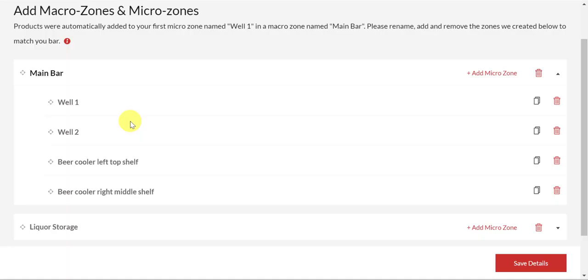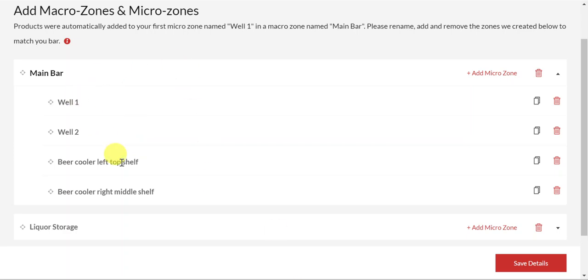So we normally start at the main service well, and then we move from left to right. So we take some steps to the right. That's the next area we set up. Then we'll turn around and do the back bar. And when you've got shelves or anything, we always do top to bottom. So we want to be moving left to right and top to bottom, so that we're not making unnecessary moves. And we always, as said, do things in the same order.